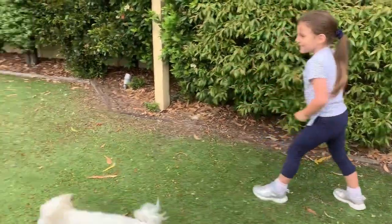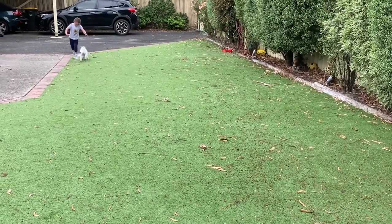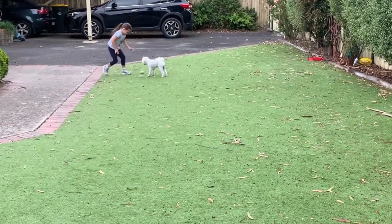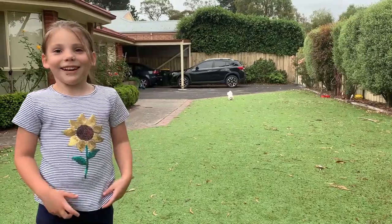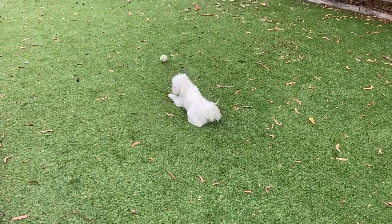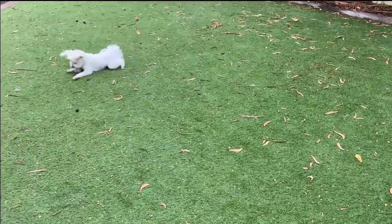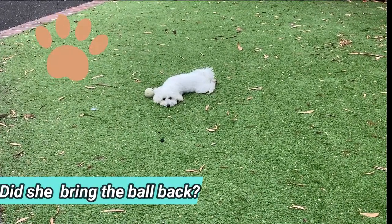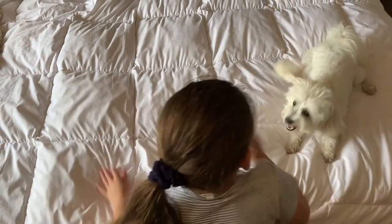Old dogs just love playing with balls. She can bring it back. The last bit of exercise, playing on the bed.